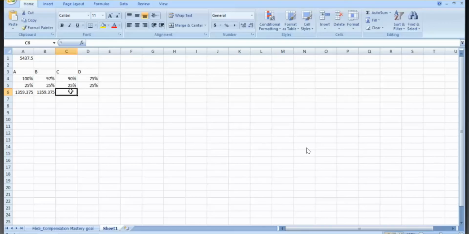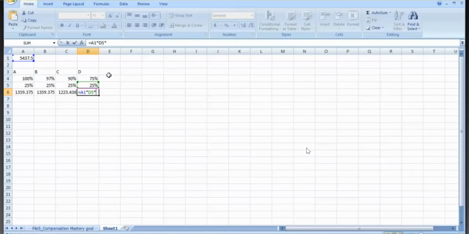So now it's a different calculation. A into this one is this value. Similarly, you've got A1 into this.